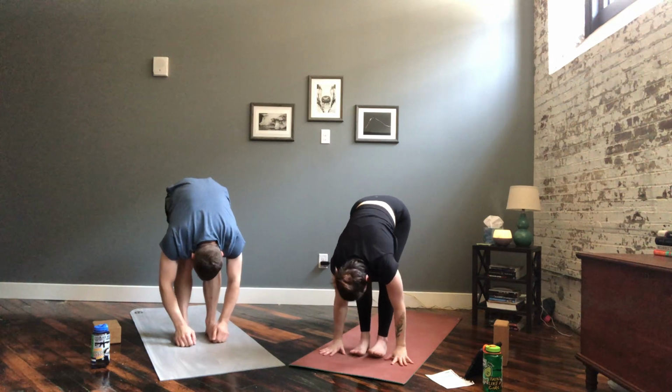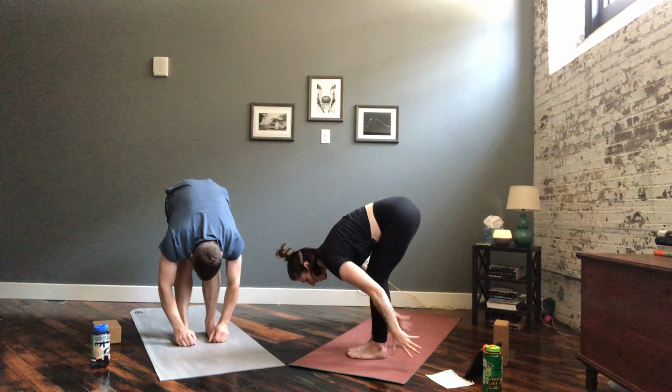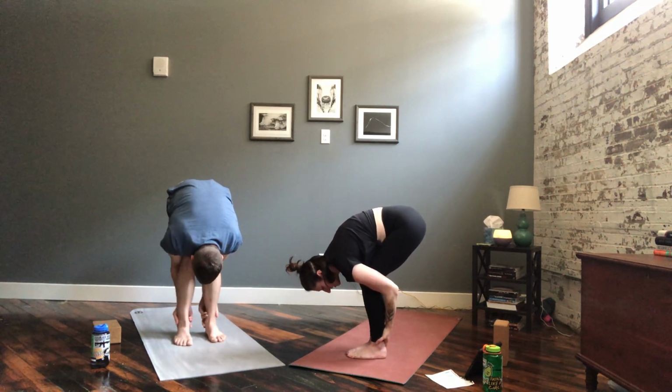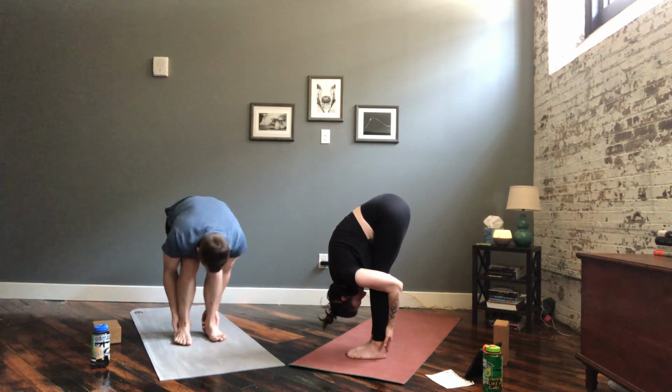Hold this fold. If you have the ability, you're going to take your hands. You're going to grab a hold of your ankles. You're going to wrap the arms behind. Bend your knees deeply. Belly to thighs. Deep inhale and exhale. Fold in deeper.